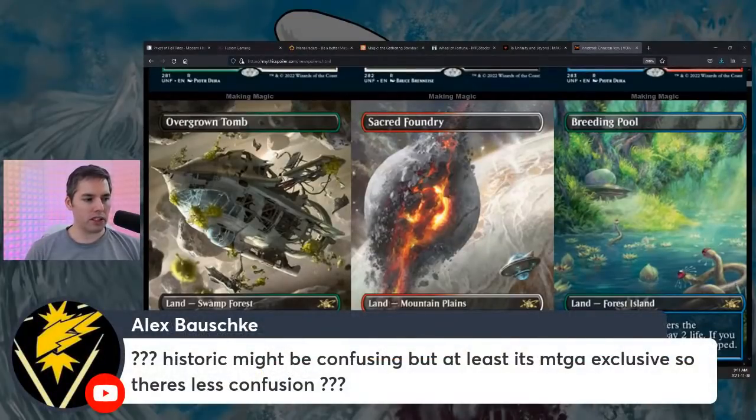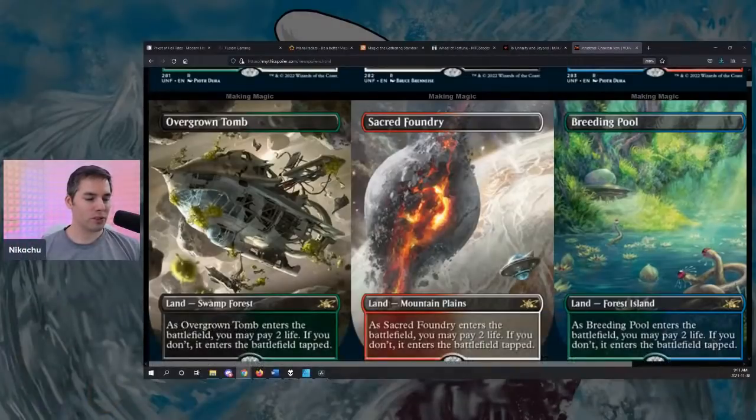Historic might be confusing, but at least it's MTGA exclusive, so there's less confusion. Well, these are Unset cards. In the grand scheme of things, if you're playing Modern, just don't play with the Unset. I mean, it still has a symbol on it, right?